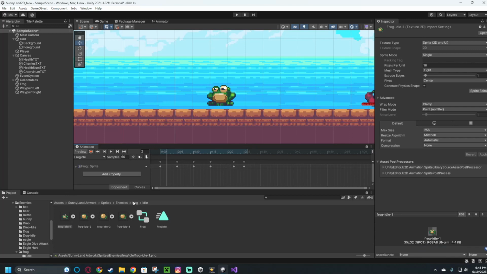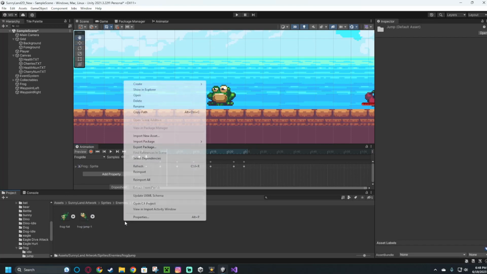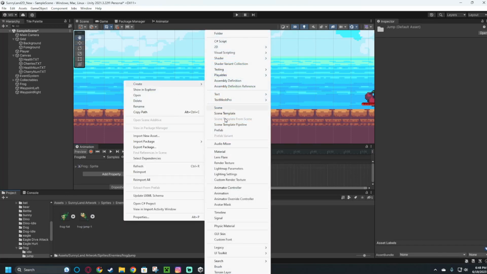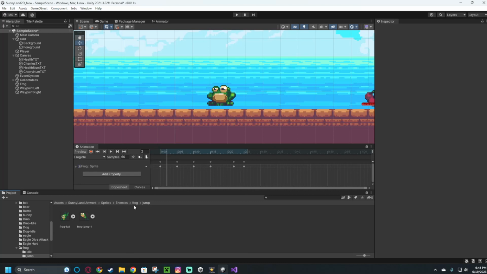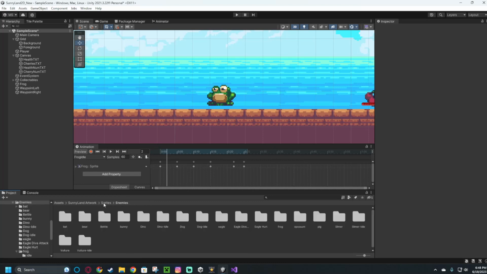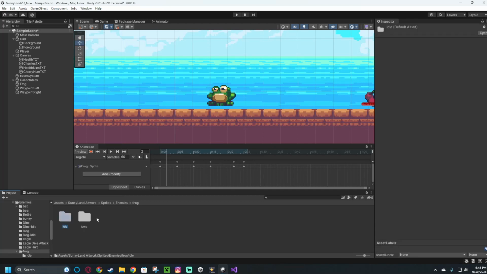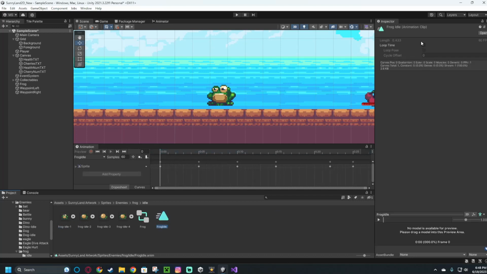Now go back here and go to the idle. You can see run frames. Basically, they're going to be the same thing as what I misclicked. I want to go back to the idle. I don't think we need to loop. Actually, we will enable loop time.